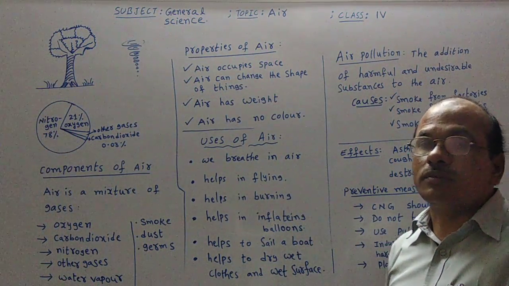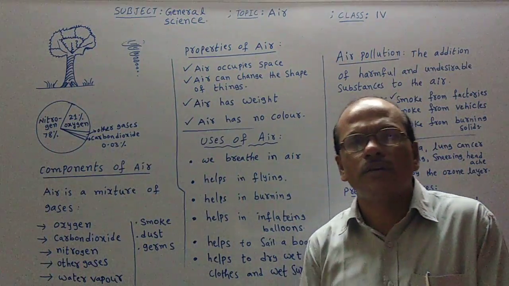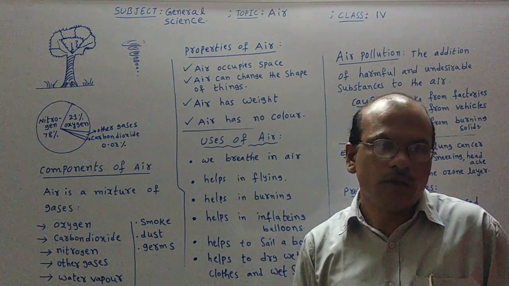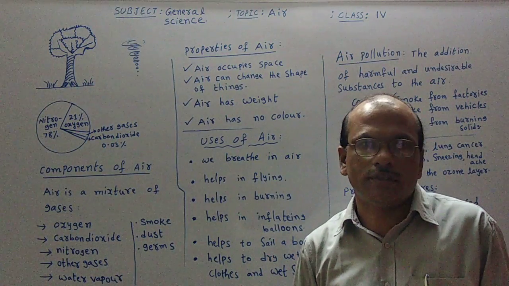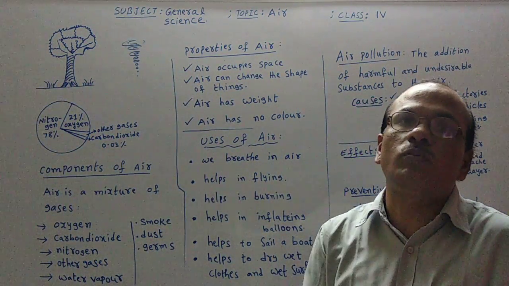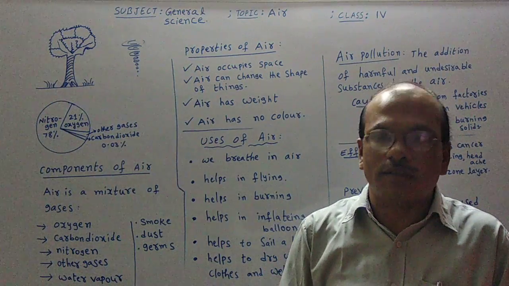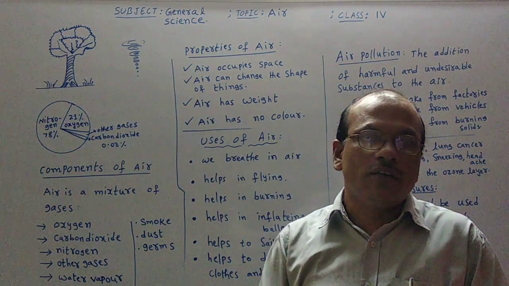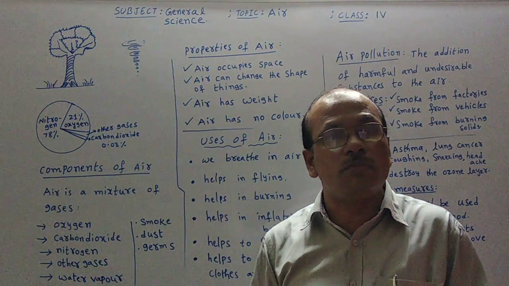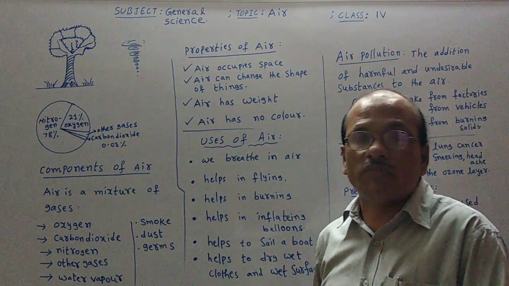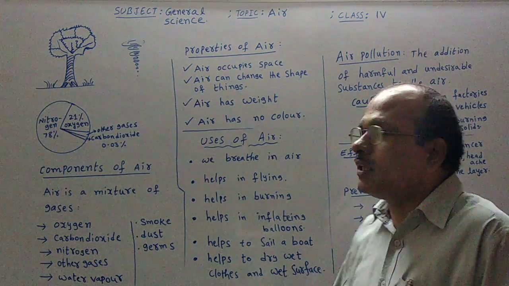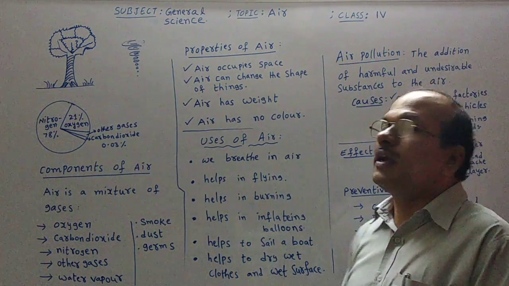Air has weight. Take a football and put it on a weighing machine without filling the air in it. It can have some weight. After filling that air into the football, you weigh it again. Then the weight can be changed. Earlier maybe half a kg. Now after filling the air, it may be 1 kg. That means another half kg is increased. It is due to the air which was filled in it. The air has weight. Air has no color.